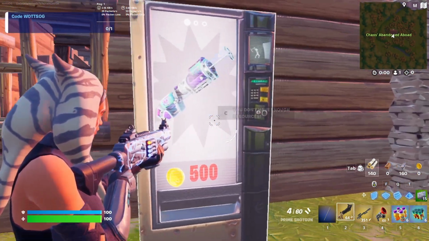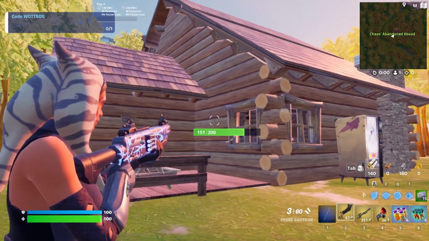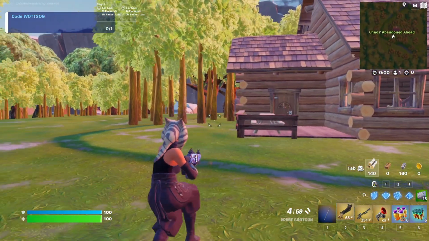And also we got a chug cannon in this POI too. Very nice addition. Definitely brings me back to when I was originally making Wotts Royale in Chapter 1 Season 1. Definitely remember this POI a lot, and yeah, let's move on.